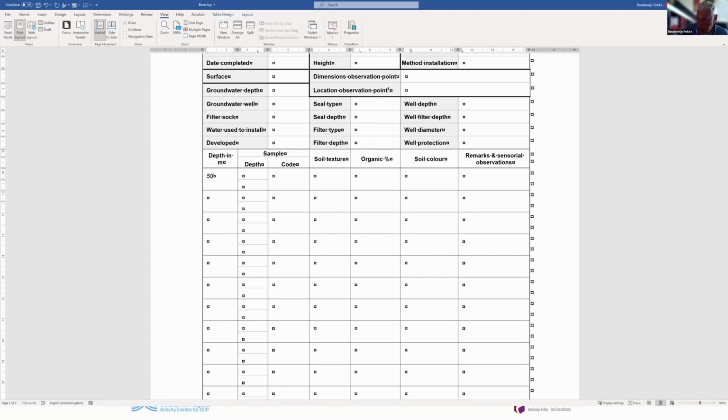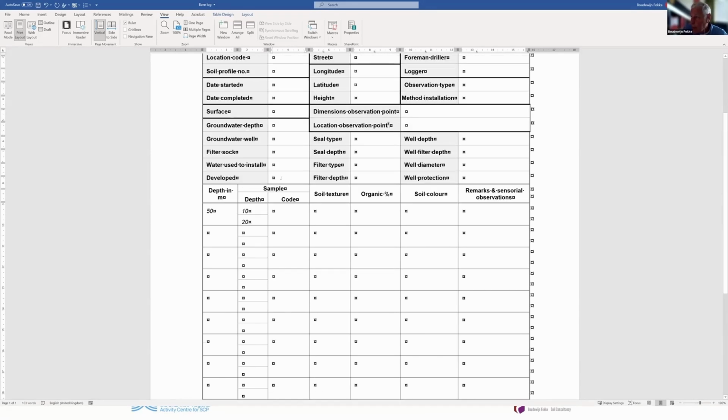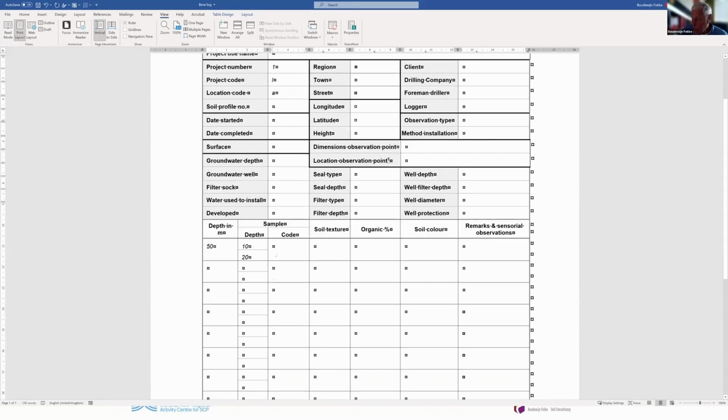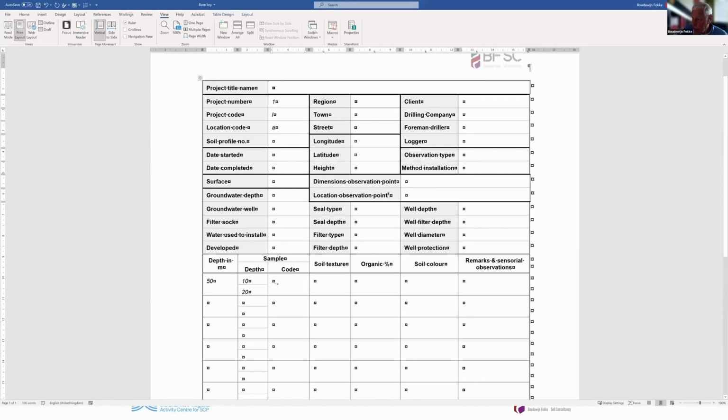So the top layer is 50 and I took a sample from 10 to 20, and the code often goes together with the project number, let's say 1, and the project code is L for Libya, and the location is A. You make appointments together before you go on how this coding is done. So Libya, it's a site, it is borehole number 1, and this is then sample 1. So from Libya, from site A, the number of the borehole is 1, and then the sample is 1. If you do the next one, 10 to 100, it's LA1, 2.